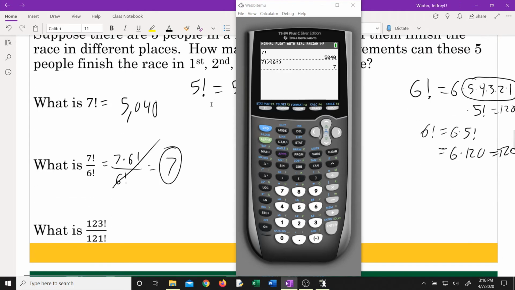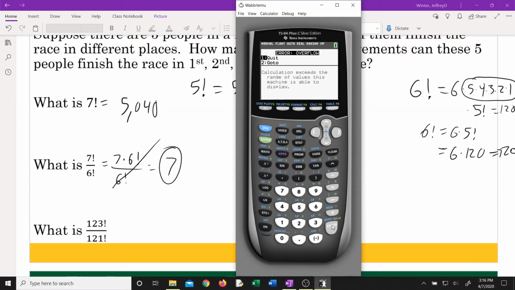Now, a little bit of a warning though. What if I was to try and figure out what 123 factorial divided by 121 factorial is? So let's just go ahead and plug this into my calculator. And I think it's okay to not use the parentheses in my denominator. Oh no, we end up with an error. Now, you might be freaking out because the calculator can't solve this relatively easy problem. So you might be wondering, what is this overflow error?